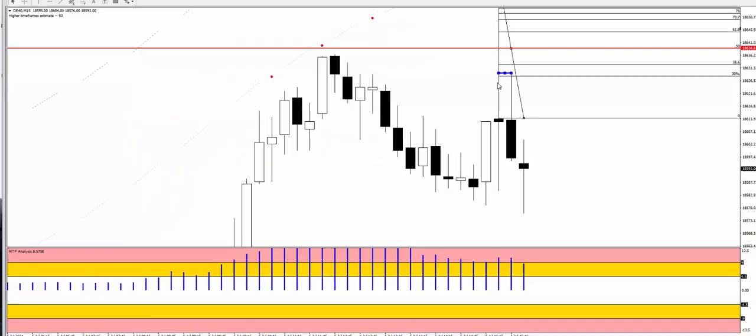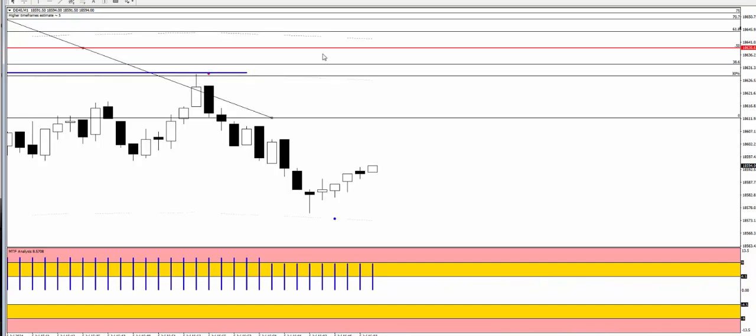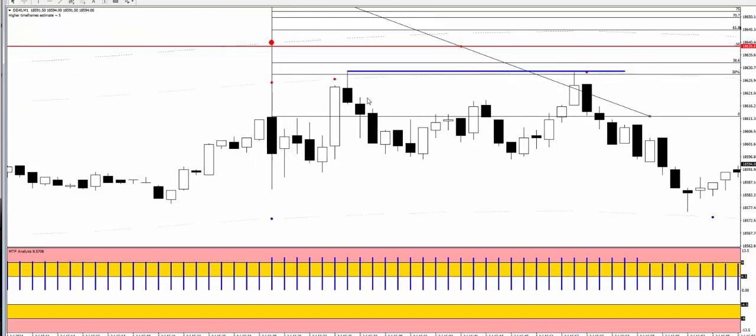So I switched back to the 15-minute chart because the 15-minute chart is not too bad for looking at your levels. Now, you can see the blue line that we drew on the 1 minute chart. Let's just refresh our memory on that one. Just have a look at the 1 minute chart. And the reason we marked that level was because this is where it pushed back into this wick and it got rejected.